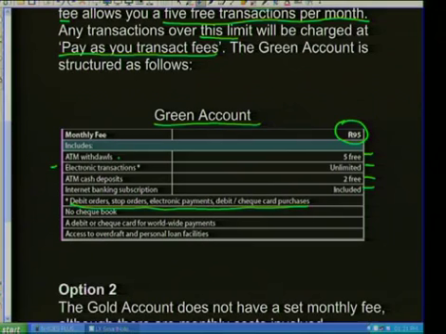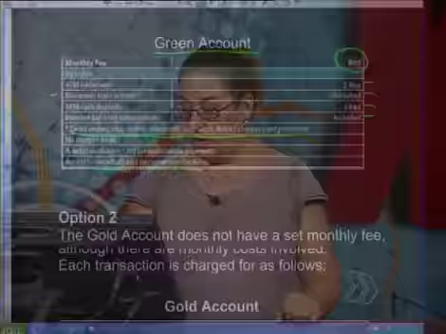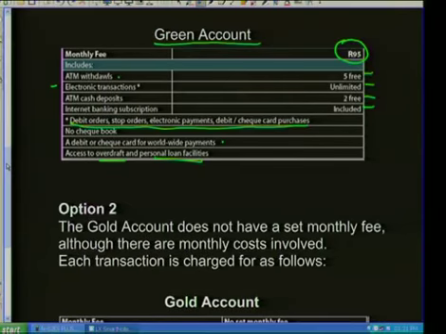But having internet banking is really important because you can check your account whenever you've got internet. There's no checkbook, a debit card for worldwide payments, and access to overdraft and personal loan facilities. So he does have access. And because of his salary, he qualifies for those things. Right, option 2 is the gold account.